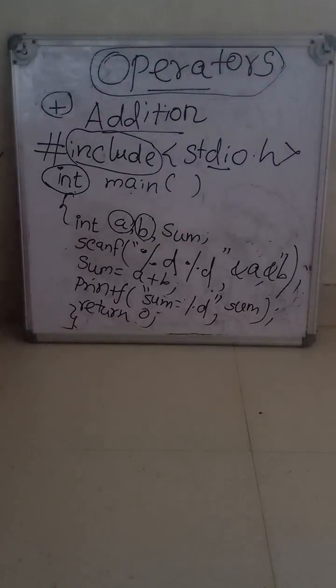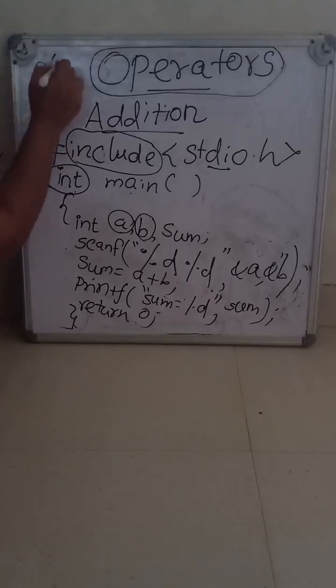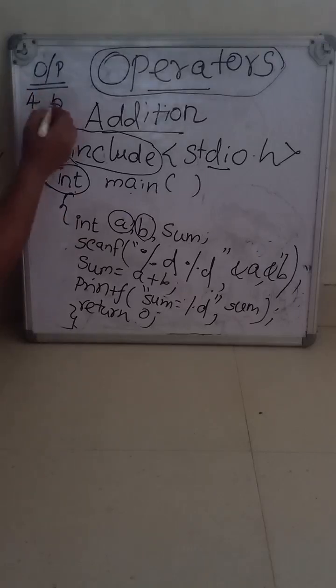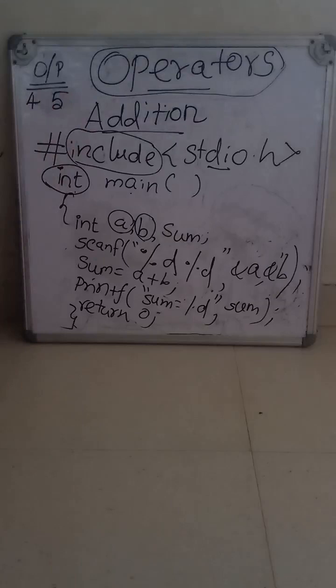now what is the output here? Any guesses? So how is the output going to come? I am going to save this as add.c. Okay, I am going to save as add.c and run, or execute, my file. The cursor is waiting for the user to enter the input. So the user is going to enter the first input as 4, and after leaving a space, enters the second input as 5. So we will get the output as 9.